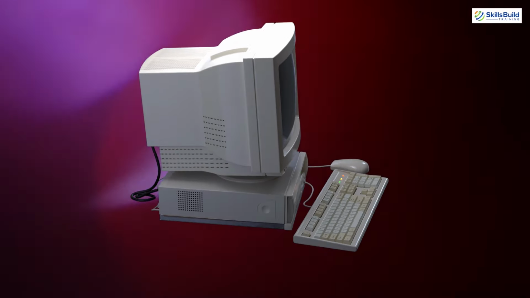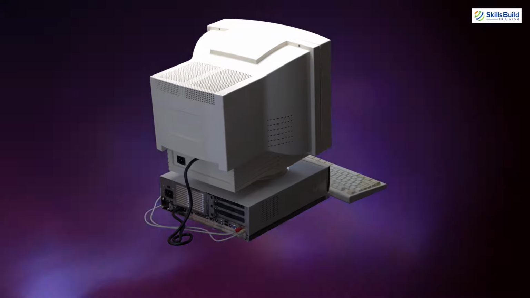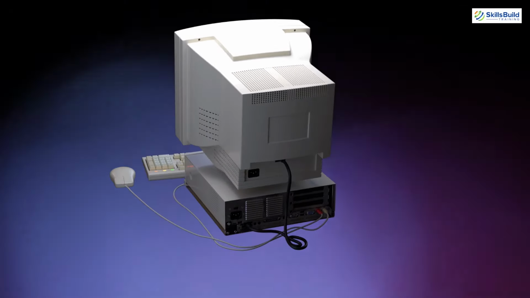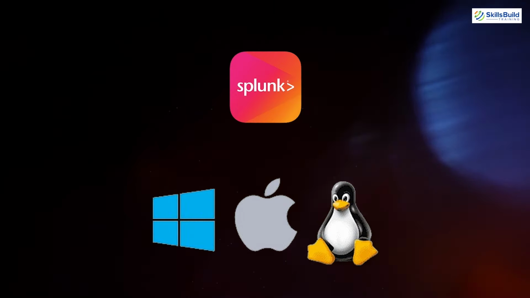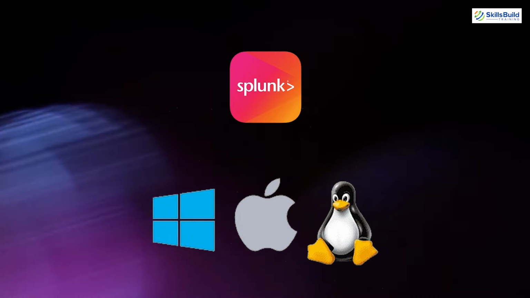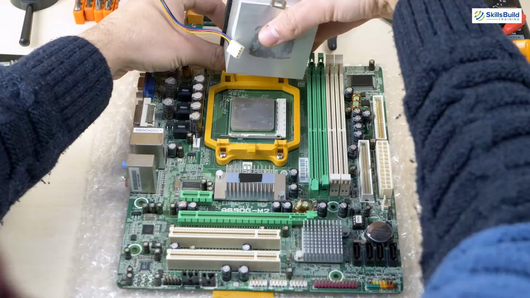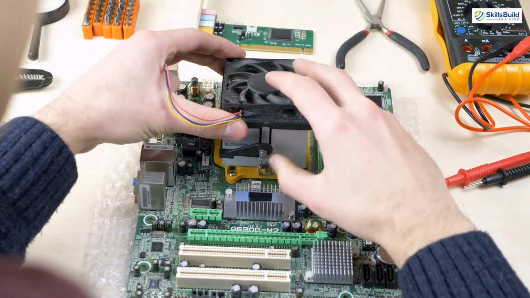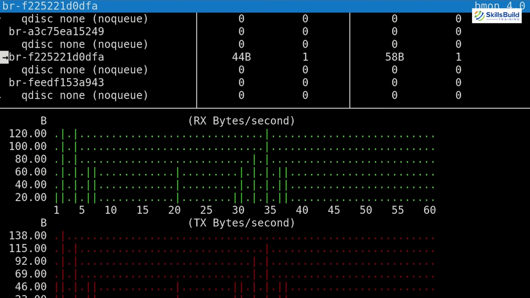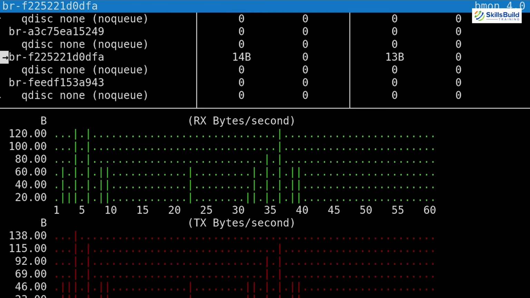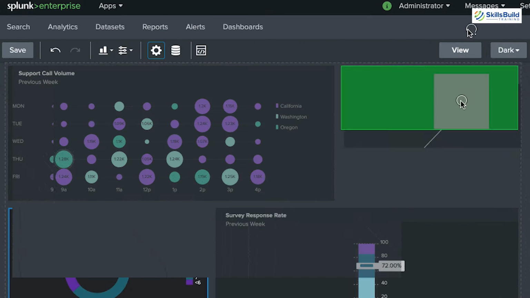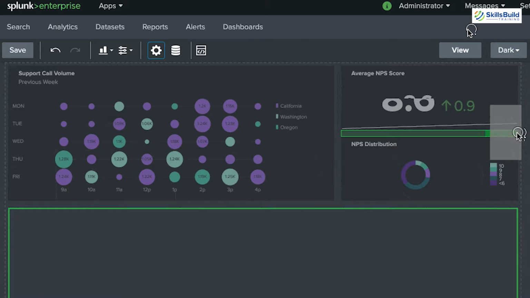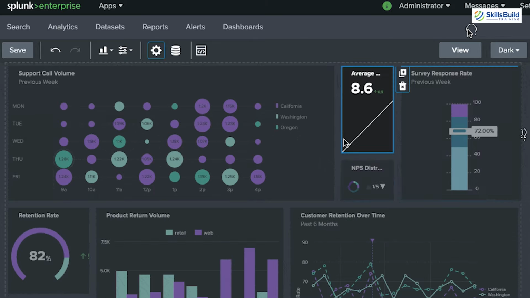System requirements and prerequisites. Before diving into Splunk, ensure your system meets the necessary requirements. For local setups, you'll need a decent CPU, 8 to 16 gigabytes of RAM, and plenty of storage for logs. Splunk runs on Windows, Mac OS, and Linux, but be sure you have the necessary user permissions for installation. In larger environments, scaling up resources is essential to maintain performance. And don't forget network configurations, especially if you're setting up a distributed environment. Splunk can be resource-intensive, but once it's running, it'll handle real-time data monitoring and analytics like a pro.